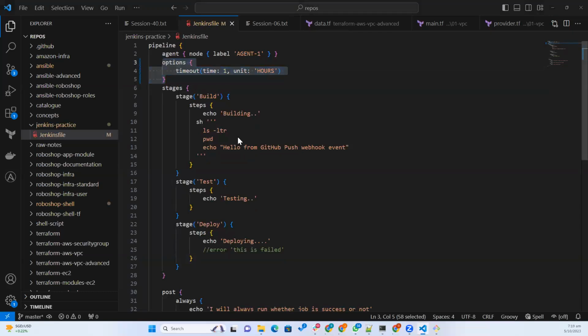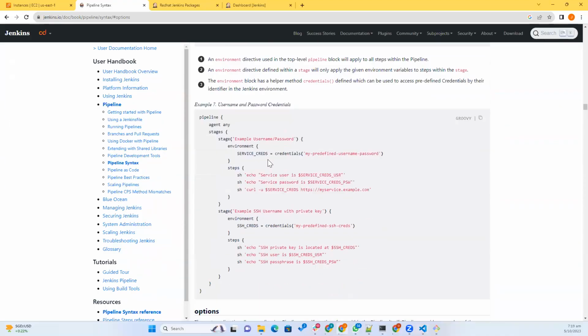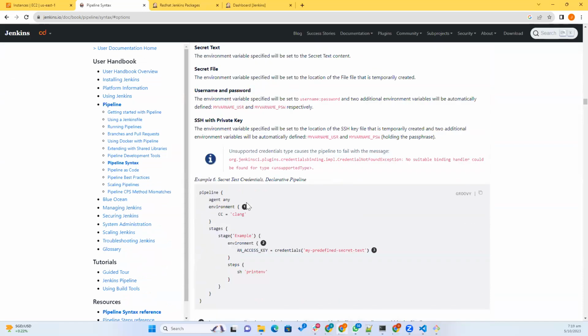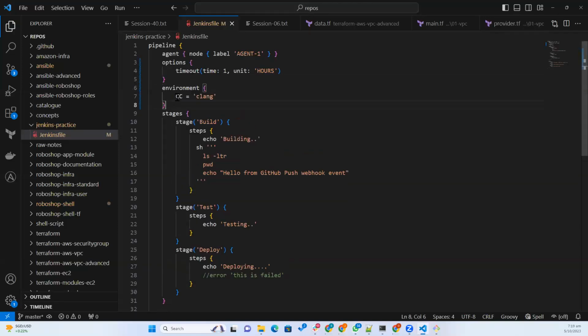And we have ANSI color also, can install later. Yeah, and now we are checking on the environment, right? So this is the environment you can give at the global level. So I'm just giving authentication.